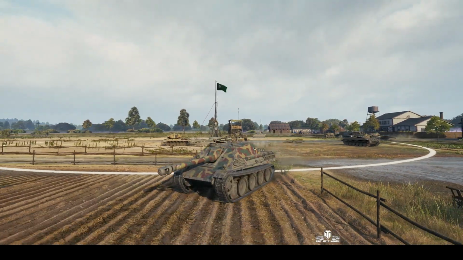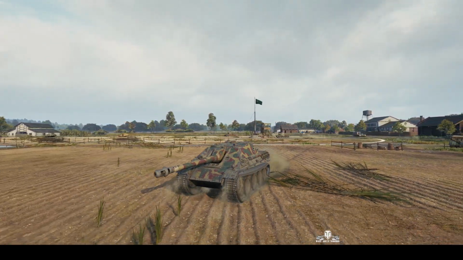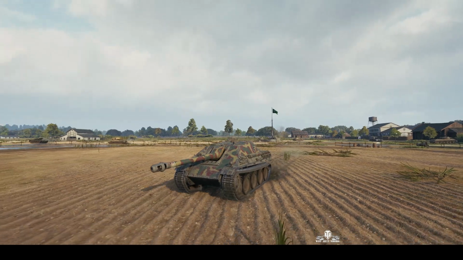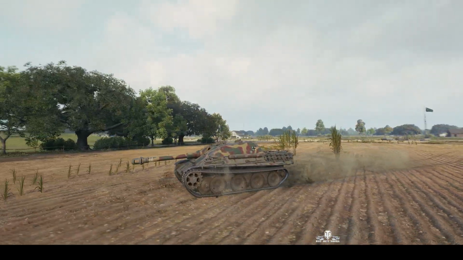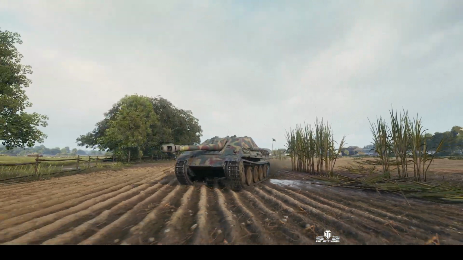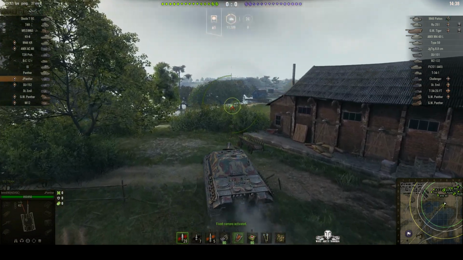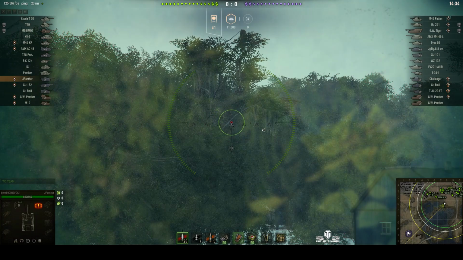Okay, Jagdpanther. It's actually designed on the chassis of the VK3002, which is one of the precursors of the Panther. So it's very similar to the Panther and carries most of the characteristics. And this one is armed with a 105mm pack gun, which you can see there right up front. It's one of two choices you can have for the top gun. One of them's the 88mm.